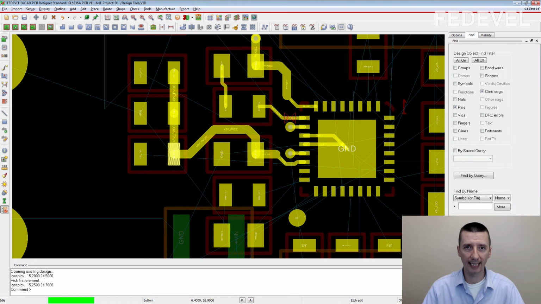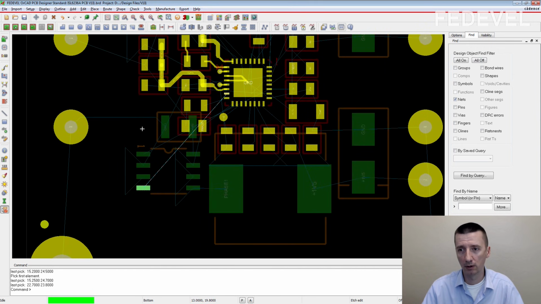We are going to connect the next pin. Just hover cursor over this path to see what net is connected to this pin. It's L-gate 1, it means it's not power net, so we do not really need to double check this pin in the schematic. Only what we need is we would like to see where it is connected in the PCB. All off, check nets, left click on this pin and have a look. It's only connected down here to this part.